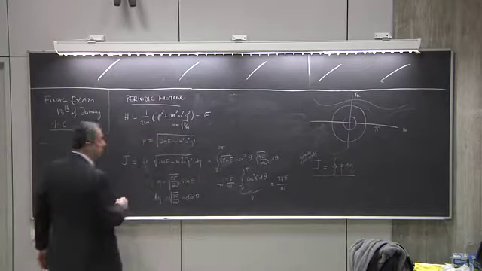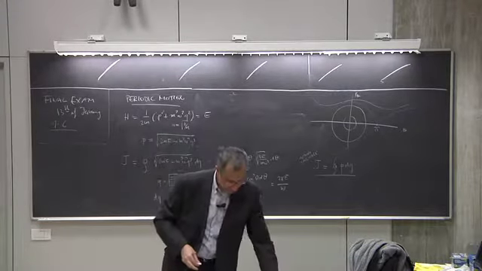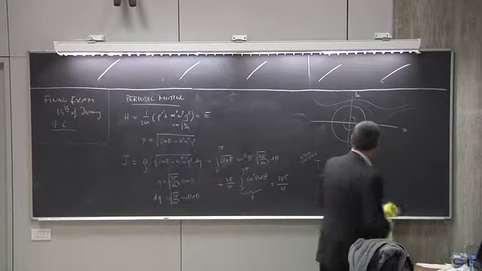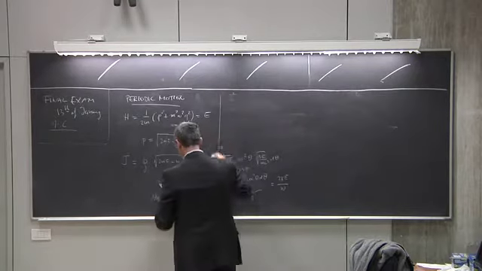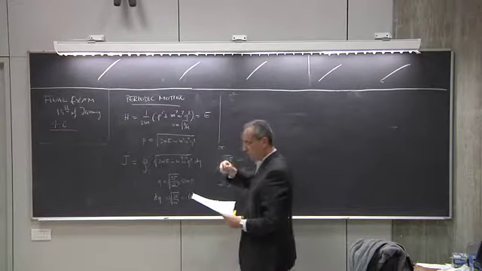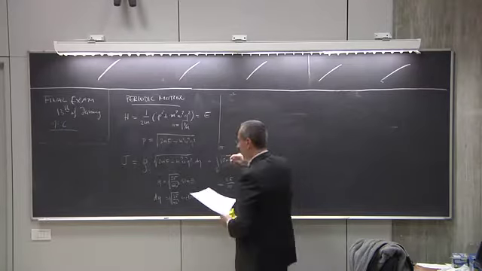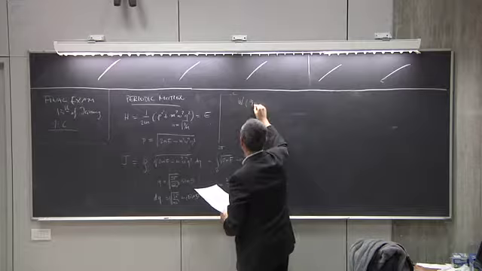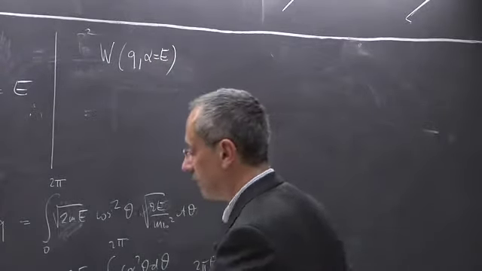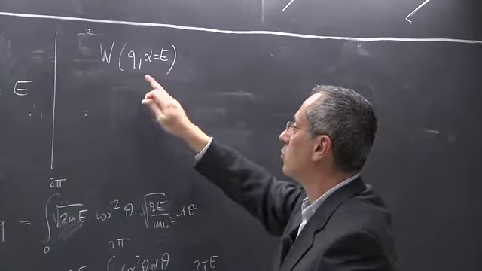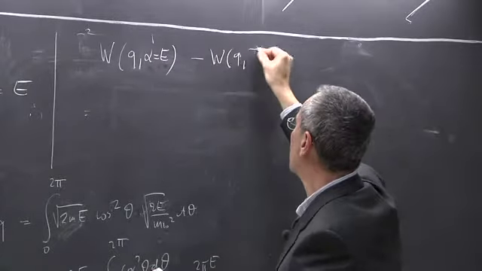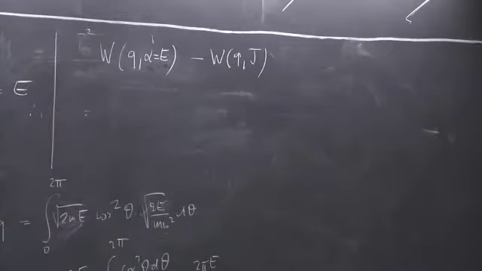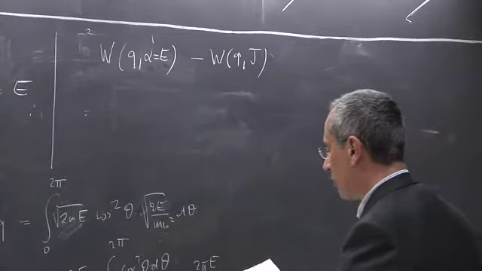So this is the value of my action variable for the harmonic oscillator, right? So what am I going to do with this painfully rederived result? I now go back to the Hamilton-Jacobi, right? You have this characteristic function that was a function of q and alpha, where alpha is equal to E. Instead of having alpha, that was the momentum also, I go to W of q and J. So I'm doing a sort of canonical transformation from q, alpha to two new variables, the first of which I take this action variable, okay?